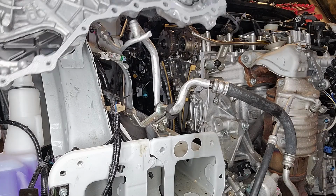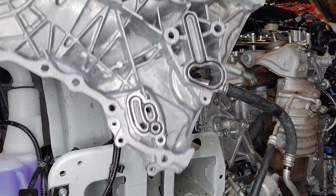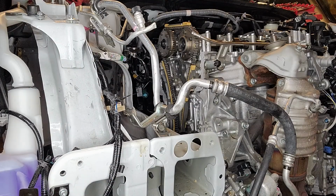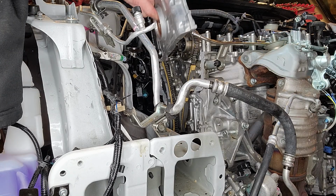I have new O-rings on my chain cover on the inside, so let me show you guys that. Here you can see the O-rings, and I have the Ultra Gray for the metal to metal contact. And we're going to slide this down.